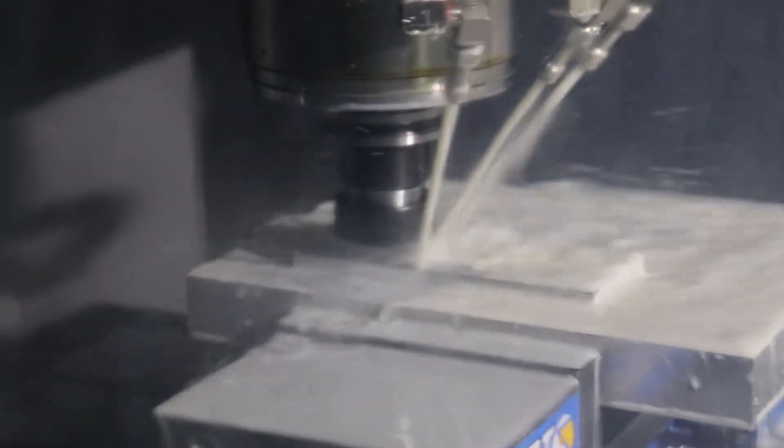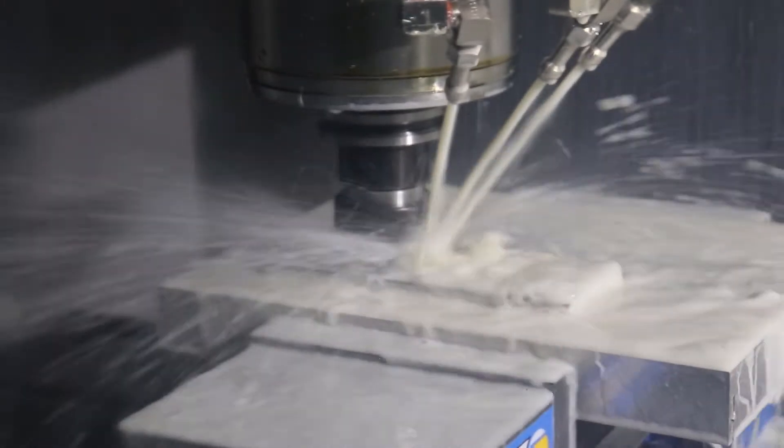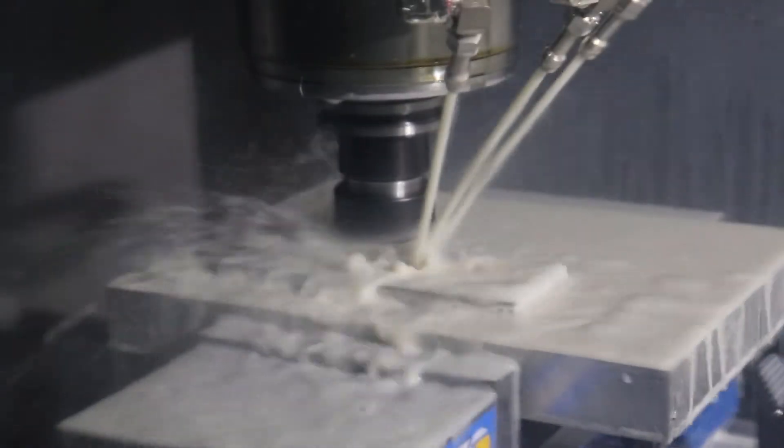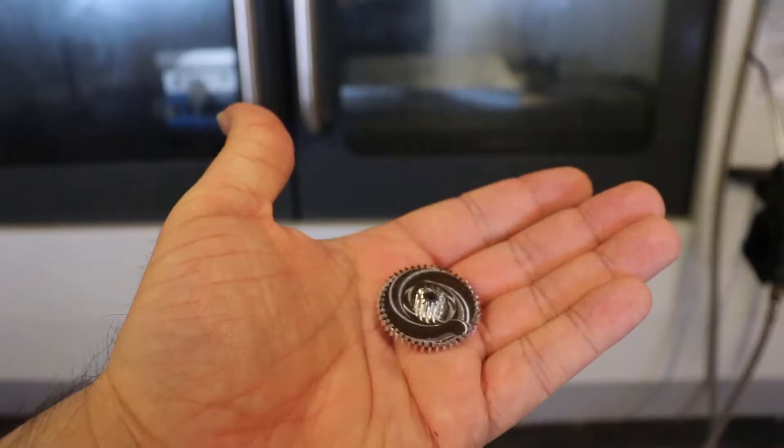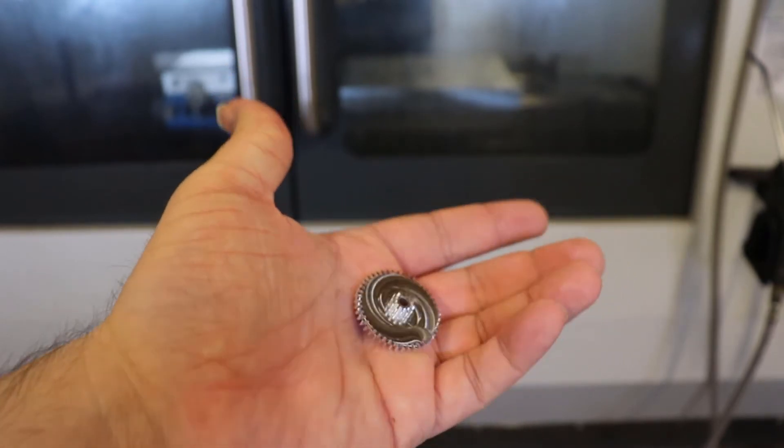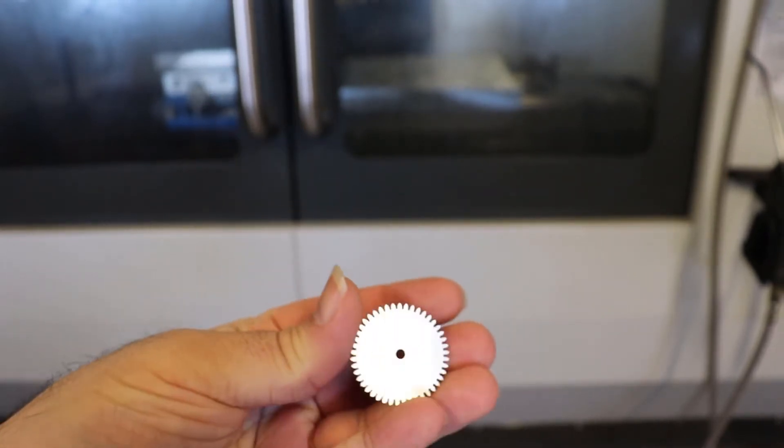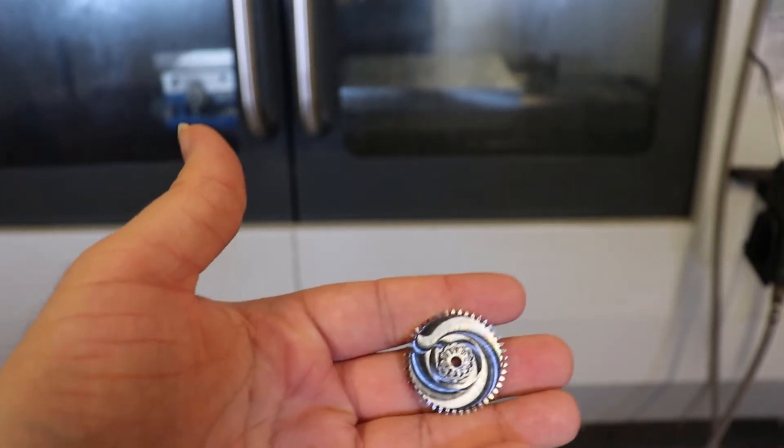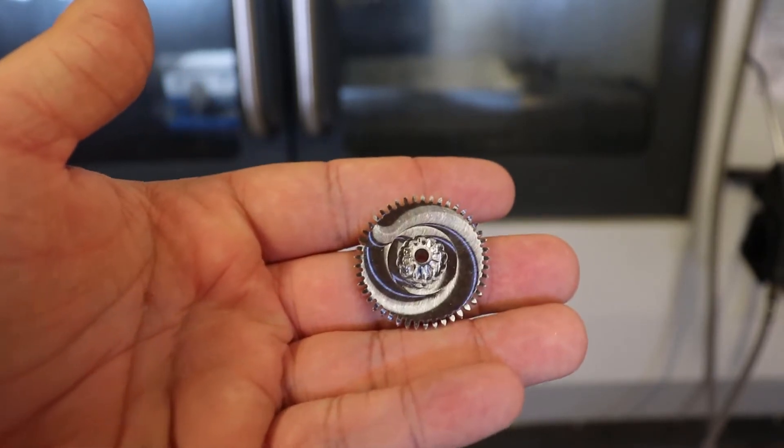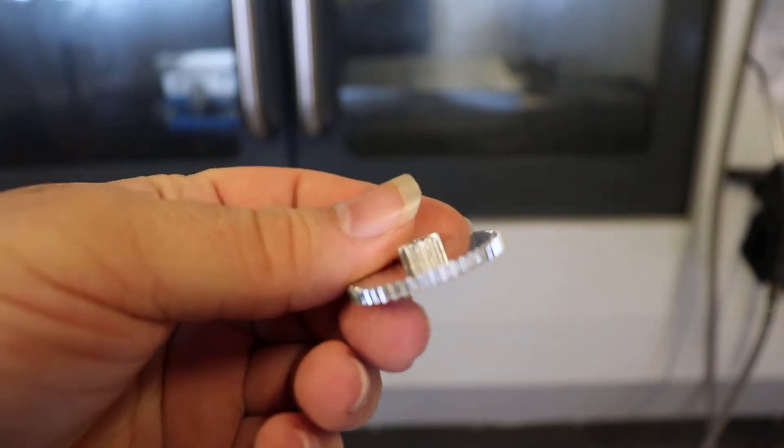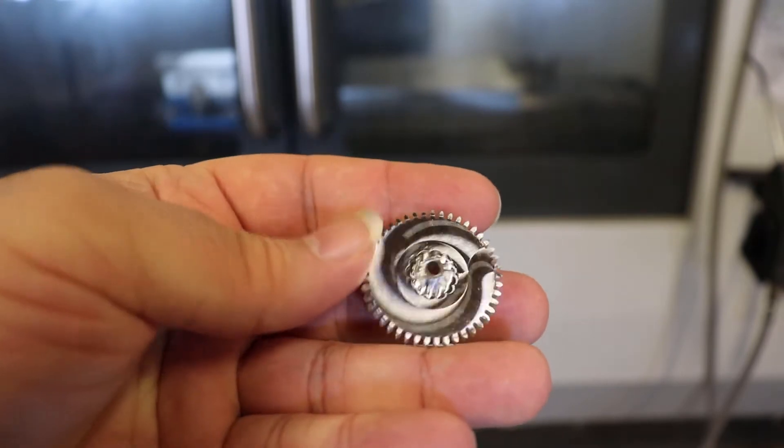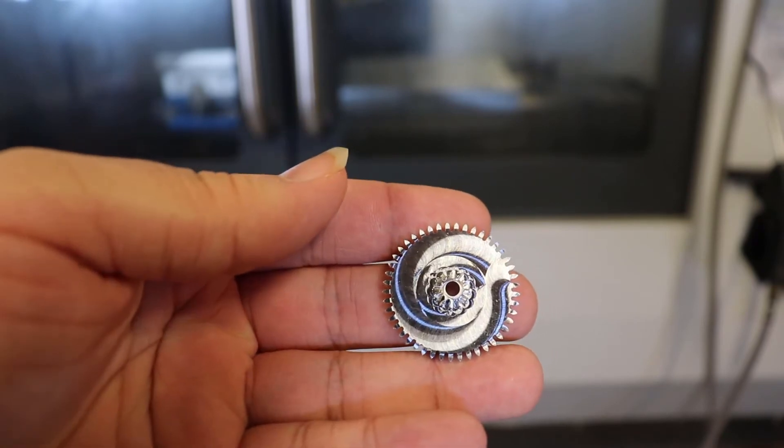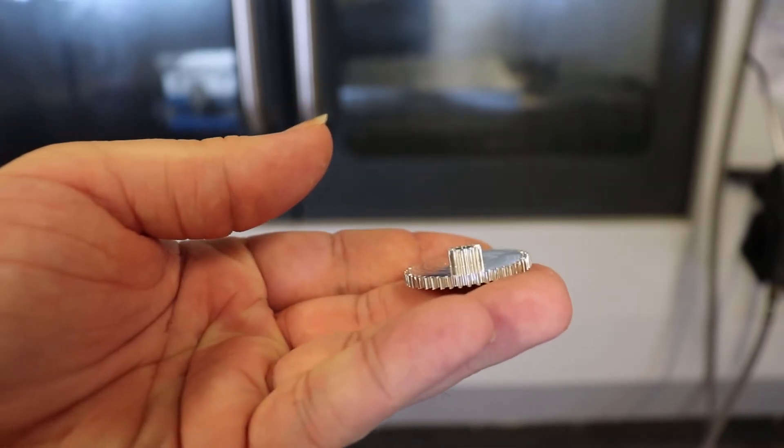So take a look at this gear in my hand. The teeth are tiny and perfect. They're every bit as good as I would expect from using a lathe and gear cutter. And best of all, I can produce many different sizes of gears and pinions without having to buy new end mills or specialty gear cutters. And to my knowledge, there's only one company that really is left making horological gear cutters. And they are really expensive. Like 60 bucks a pop. Maybe even more for some. So I really prefer using just ordinary end mills. These small end mills I get are from Harvey Tools. They make specialty micro end mills. And they're just great.